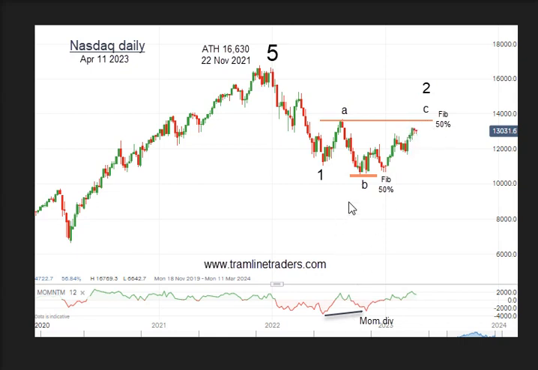Now notice that the rally was actually forecast a little bit by the momentum divergence down here at the lows. That's a new low, and that's a new high in momentum. So that was understandable. But certainly the extent of the rally from here to up there has been totally flummoxing, if I may use that word, for yours truly.